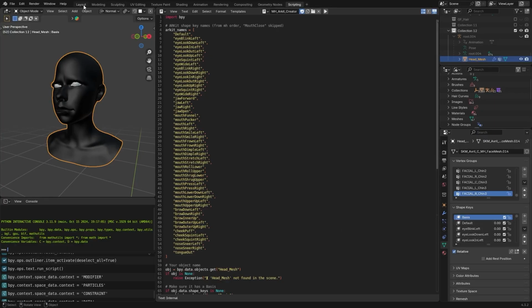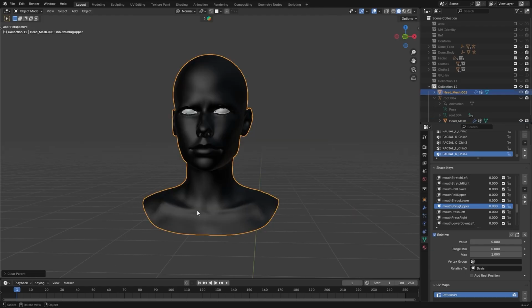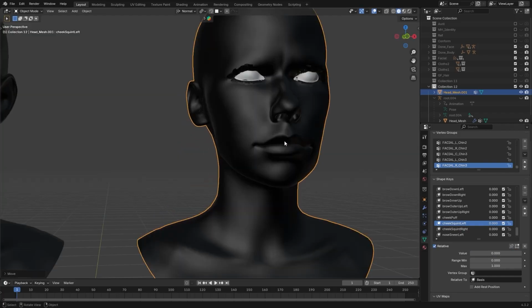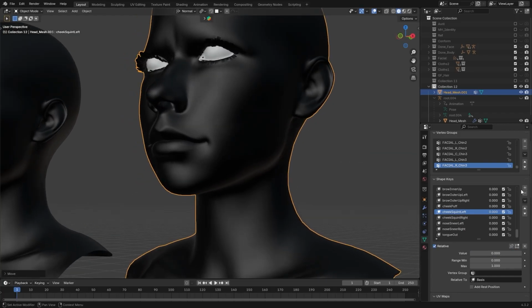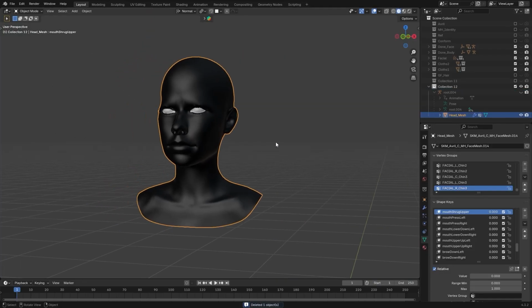And we can even export this back to Unreal and use it as a new mesh if we want to. Just to show you, I duplicate the mesh, remove the rig, and you can see it's totally working without a rig as well. If you want and need the mouth close shape, then you should create it manually through sculpting or editing. Basically, that's the only way. Now I'm going to delete this extra one and get these ARKit shapes.